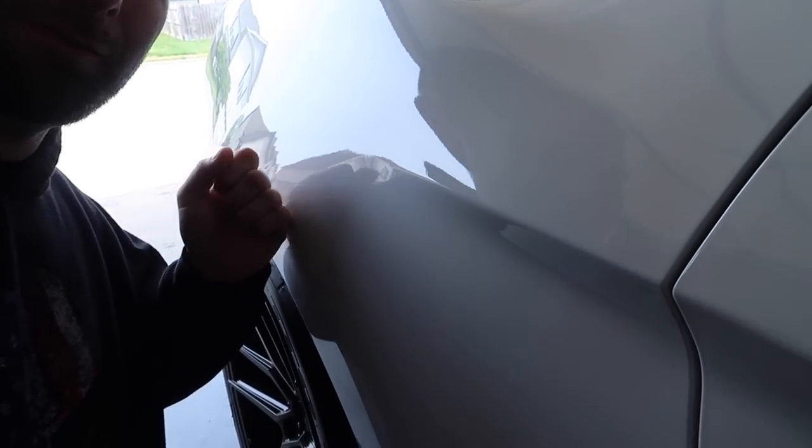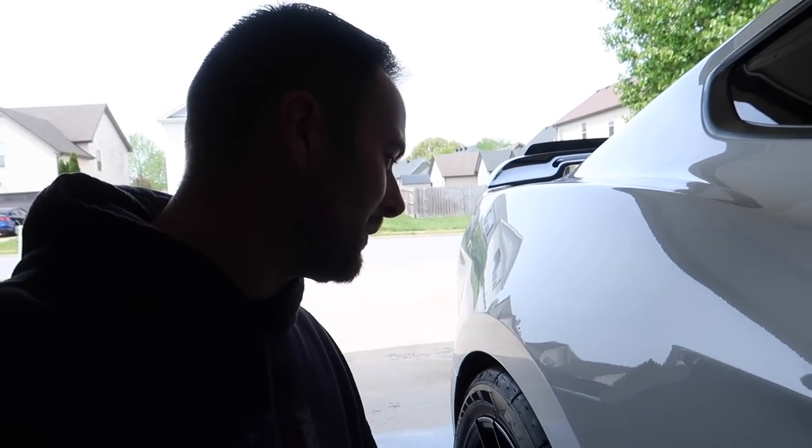All right, guys, back at the garage. So we have a fixed rear quarter panel. Yeah, it was just a tiny little dent. Anyway, he was able to knock it out like no problem. So we are back to perfect now. Just kind of an embarrassing story how it happened, but you know, I think you guys understand.